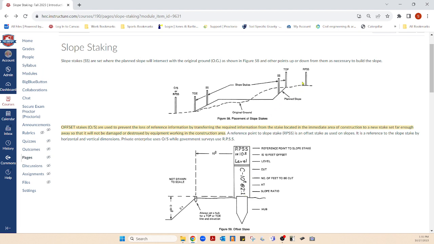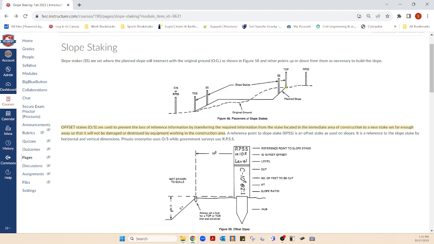So let's go up here. This stake is telling you where to put this stake. From here, it's saying, I want you to put a top stake 10 feet out this way and level with me, my reference point.